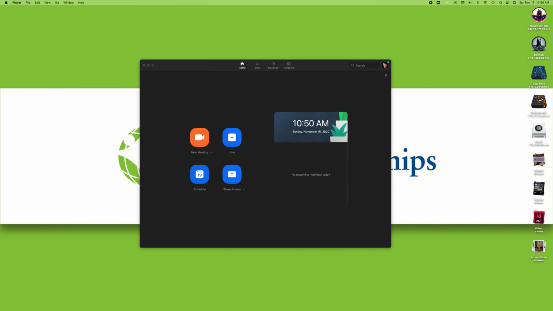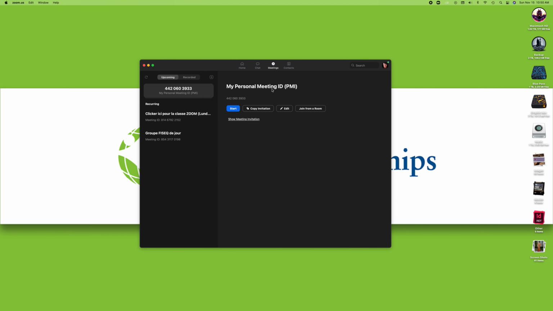So when you first launch Zoom, you'll be presented with this window here, unless you join a Zoom meeting, in which case you'll go straight into the meeting. Otherwise, if you just open Zoom, this is what you'll get, whether you're on a Mac or on a PC. So there's two screens where you might be. You'll notice at the top here there are 4 different tabs. So you might be on the Home tab or you might be on the Meetings tab. If you selected a meeting the last time out, you'll most likely be taken right back to this page.